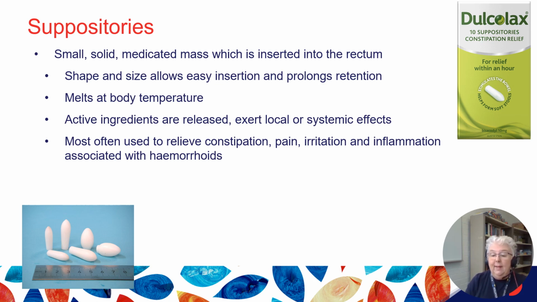With local, we can give drugs there that sometimes cause local effects in the stomach. So if someone has big needs for big doses of indomethacin, we can actually administer it with a suppository rather than a capsule, which would upset their stomach. So they are most often used to relieve constipation, pain, irritation, or inflammation associated with hemorrhoids. They're also used for people who can't swallow for various reasons, such as surgery or gastrointestinal surgery.